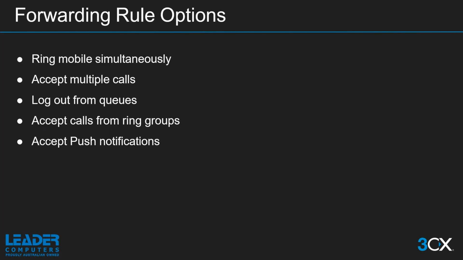And accept multiple calls, that's disabled by default. Let's say it's a reception scenario, and when they are on a call and the second call comes in, it will directly push to voicemail by default. But if you want the second call to ring as well, you can enable accept multiple calls.